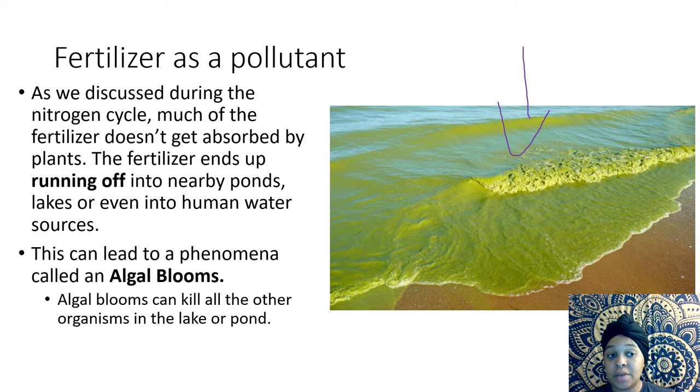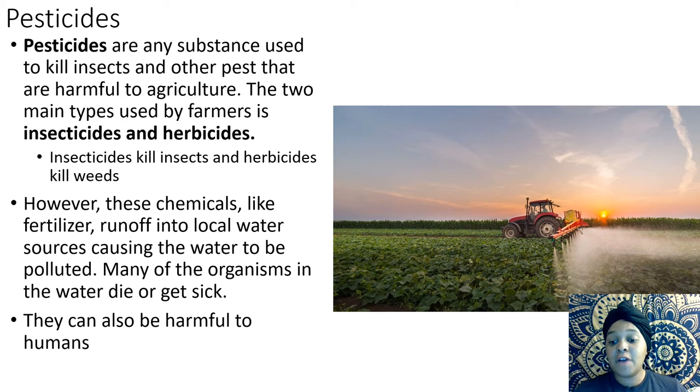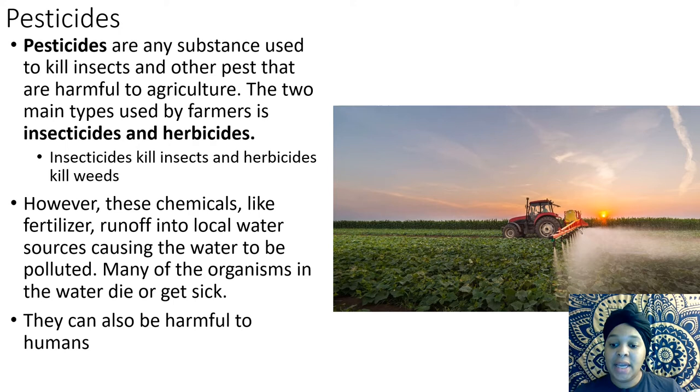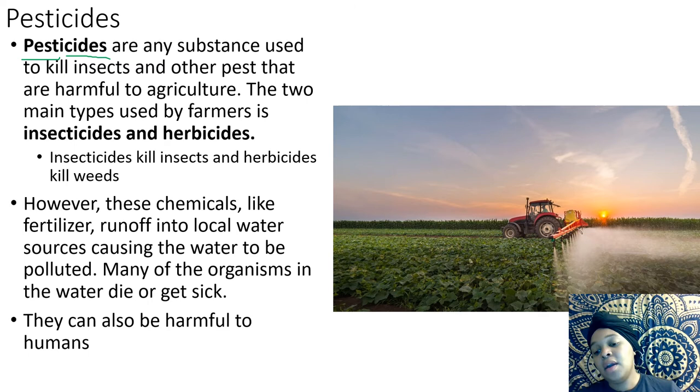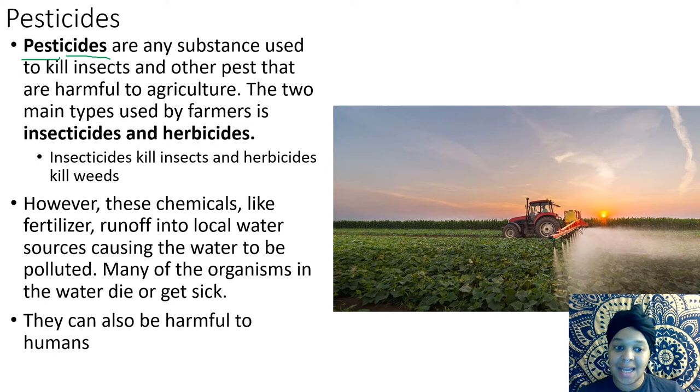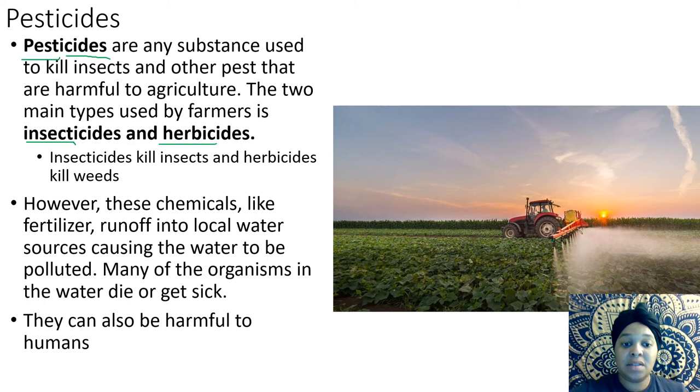On the same vein of fertilizers, you also have farmers using pesticides. Now, we have pesticides at home. If you use Raid or Rat Killer, it just means to kill a pest, you know. Pest, something we don't like. Side means to kill. Now, the pesticides that farmers use are insecticides and herbicides. So, insecticide, insects, kill insects. Herbicides, herbs, kills weeds. So we have something that will kill the insects on our crops and the weeds on our crops.